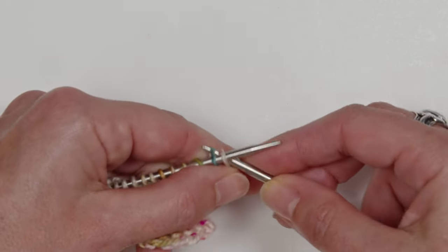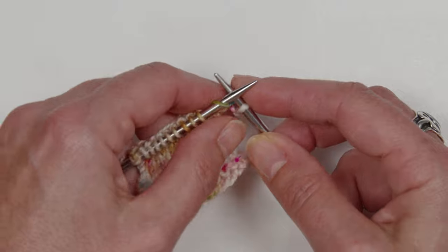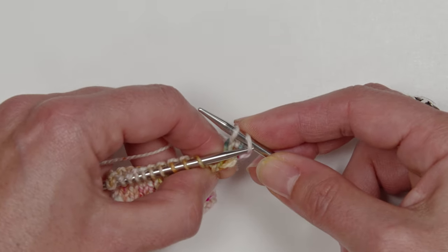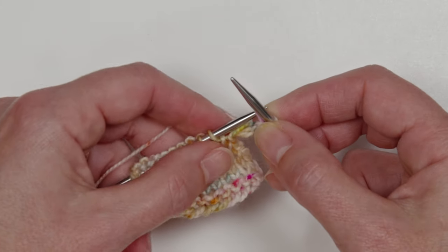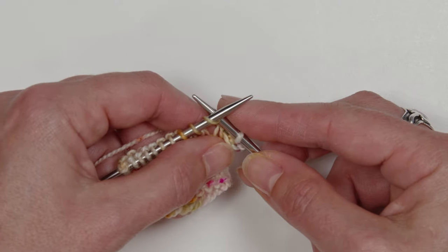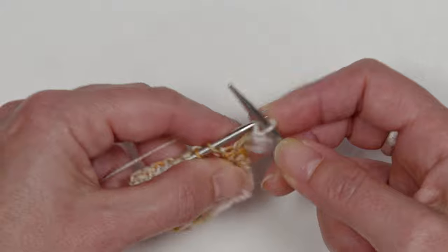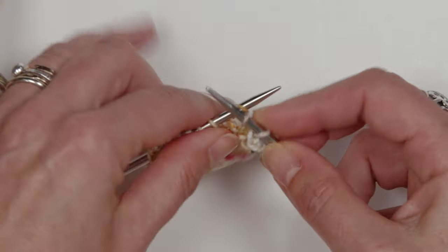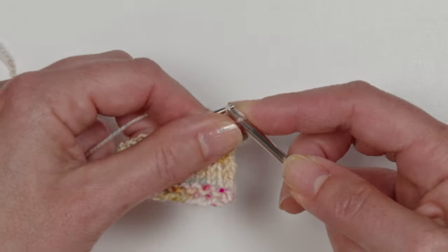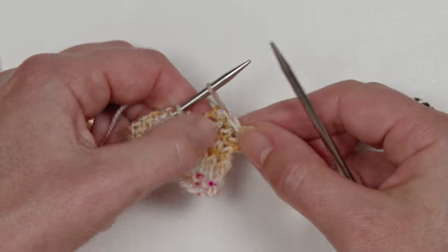Now, I'm going to knit those two stitches together through the back loop, and then I am going to knit one, and I'm going to pass the first stitch on the right-hand needle over the second stitch. This is all written out in the pattern, don't worry. And now I'm going to bind off three stitches knitwise. So one, two, three. And finally, I'm going to take the stitch on my right-hand needle and put it back onto my left-hand needle.